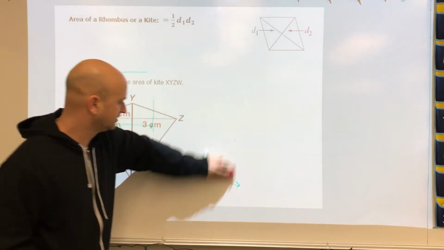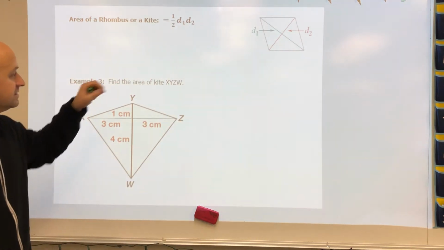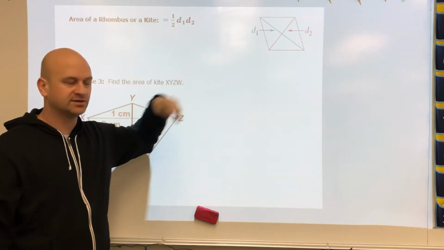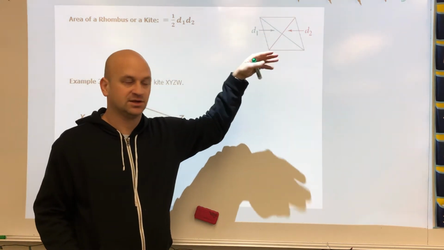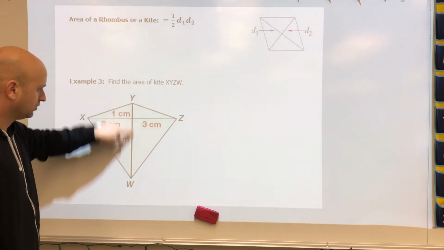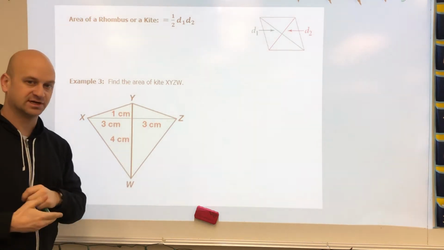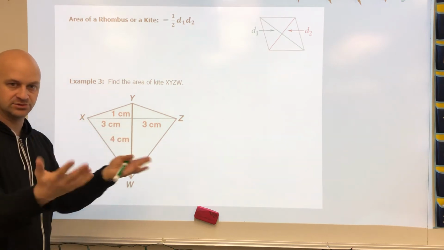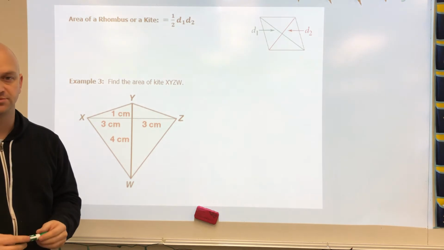All right, so now let's take a look at kite and rhombus. The area of a kite and rhombus is the lengths of the diagonals multiplied together, divided by 2. So we need the whole length. And we know, like in a rhombus, for example, the diagonals are bisected, and they also intersect at 90-degree angles. In a kite, only one diagonal is bisected, and that's the one that is not the symmetrical diagonal. The symmetrical diagonal breaks the kite up into 2 congruent parts. And again, the diagonals of a kite intersect perpendicularly.